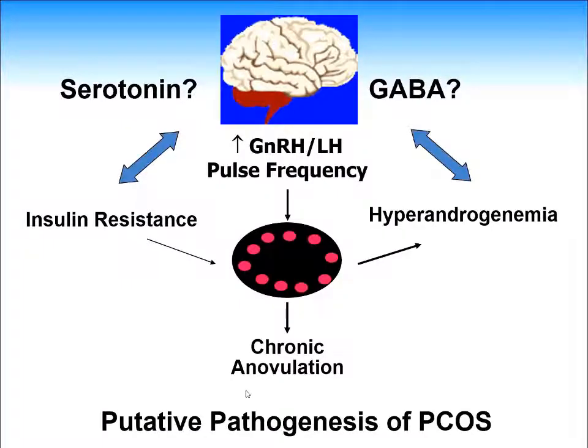So what is PCOS? Now we see two of our favorite neurotransmitters up there at the top, and we've got hormones, insulin, and androgens regulating those, and the ovary being subjected to an increase in GnRH and LH pulse frequency, not a decrease. I briefly mentioned that higher pulse frequencies in women actually lead to a decrease in FSH. So the faster the pulse frequency in PCOS, the more difficult it is to increase FSH. While we tend to use letrozole and clomiphene to do that, and they act at the level of the pituitary to increase FSH, neither of those alters GnRH pulse frequency, and they will not typically alter LH itself.